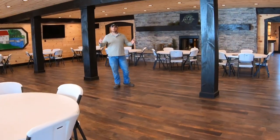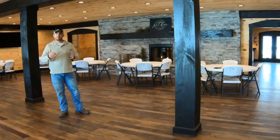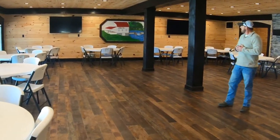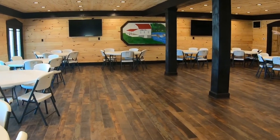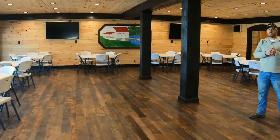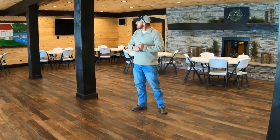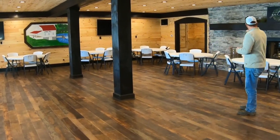Welcome to the Spring Mill house. This is our big party room. It holds up to 150 plus. As you can see, we got two TVs. They are mirrored together. You can, if you've got a family and you want to play a video of your family, we have where you can hook that up. We've got a fireplace.